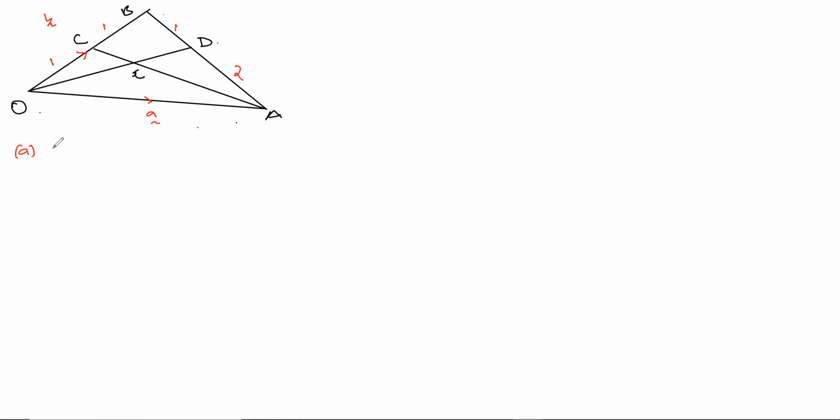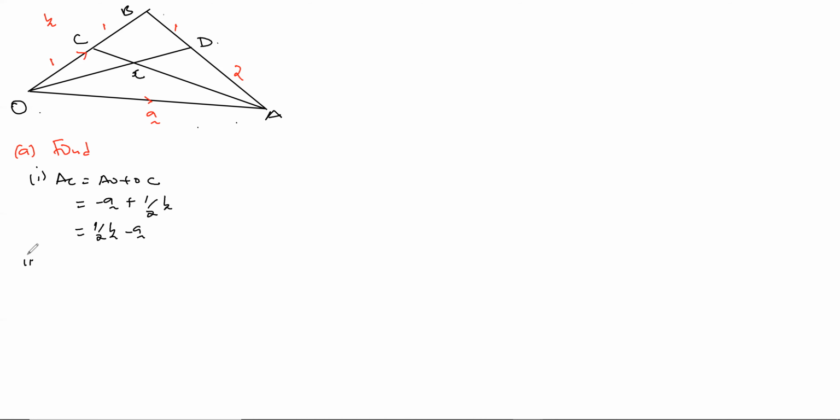Question A, I'll be very fast because there are some things I already explained. Find, we said there are several things that you'll be asked to do. First of all, vectors of intersecting lines. Roman 1, they'll ask you to find the vector AC. And we said, if you want to get AC, it's AO plus OC, which would be negative A plus 1 over 2B. 1 over 2 because you can see the ratio is 1 to 1, which equals a half B, then minus A.